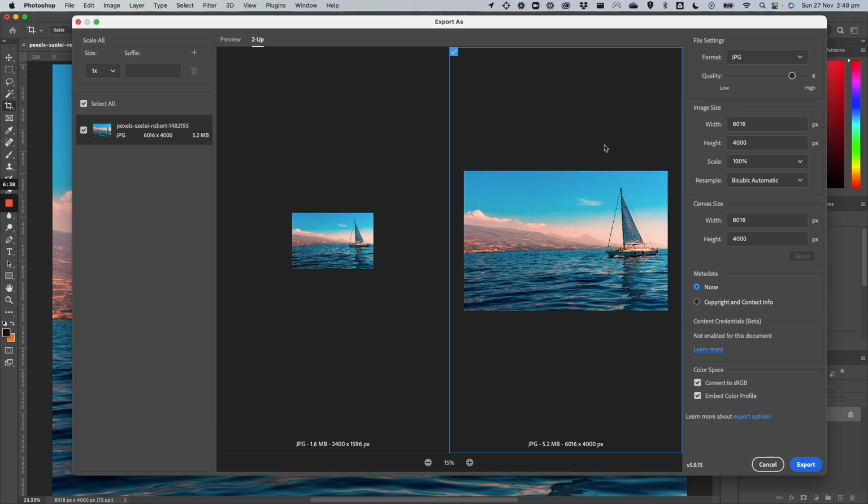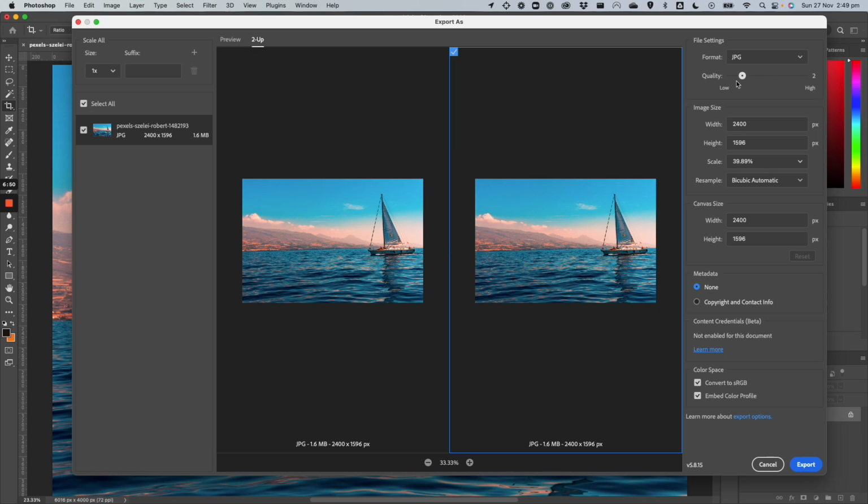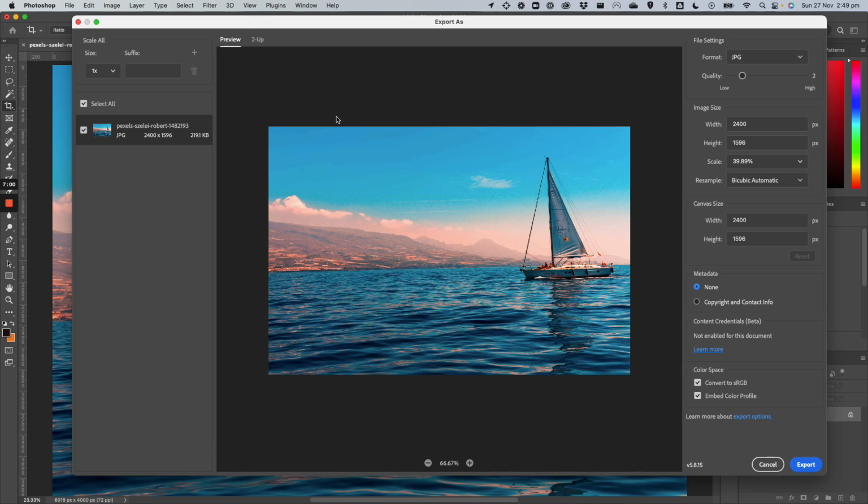But you don't have to keep this as an original. So say this one we've reduced to 2,400 pixels at quality 6, but say we want to see the difference between the two, so we could change this to 2,400, and we could reduce the quality to 3 or 2, and you can see now the difference between what they'd be. So you can do that. That's one way to view the differences, but I generally just stick with preview.